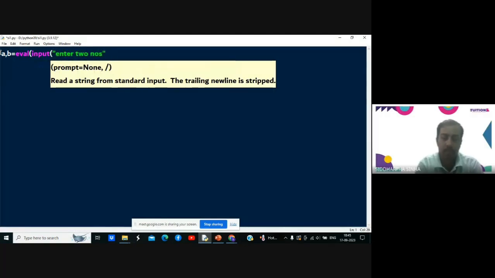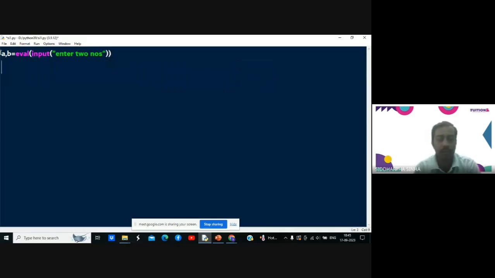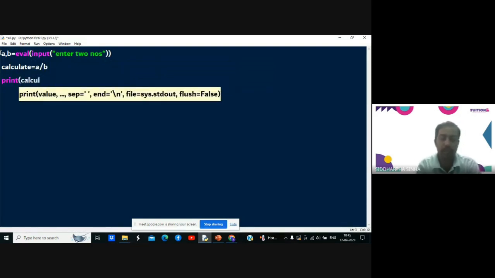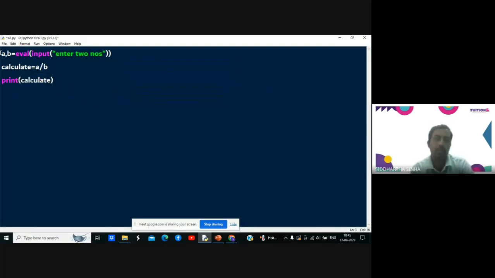Then I'm writing calculate equals A by B, and I print the calculate value. I take two numbers A and B and then find the calculate value. See, there is no problem with syntax. Syntax is completely correct, and there is no problem with logic also.